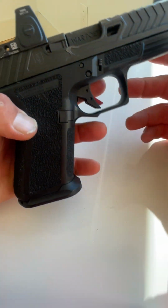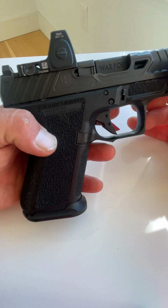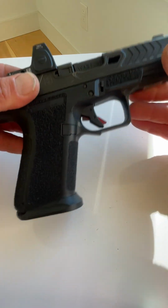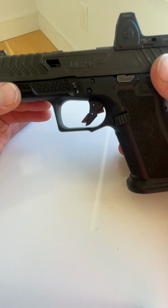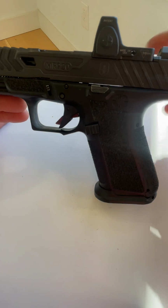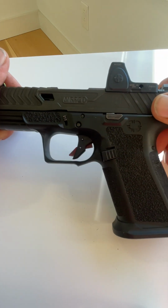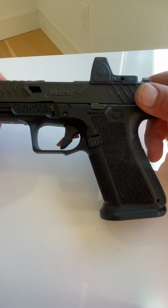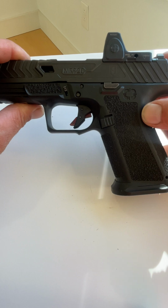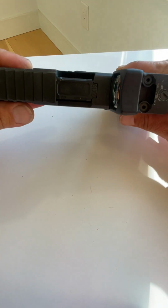This is the Type 2 RM06. It's a good looking pistol. It's basically the same size as a Glock 19. It's a Glock 19 clone. I think I have about 4,000 rounds through this thing, so it's definitely held up. In the first 100 rounds, we had some stovepipes, I think 4. But once it broke in, I literally haven't had one jam. Just as reliable as a Glock.